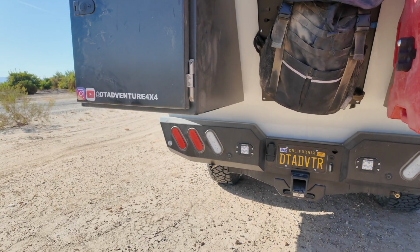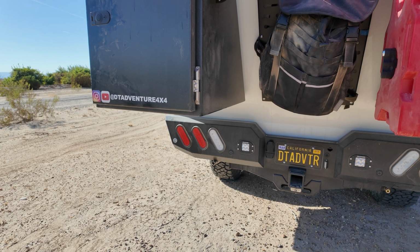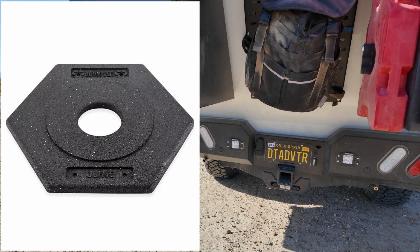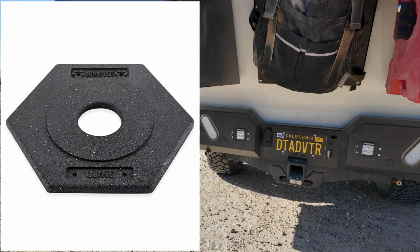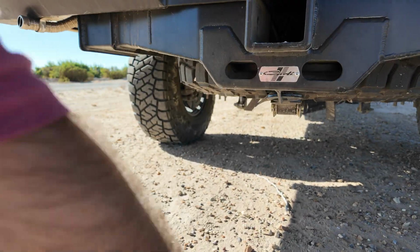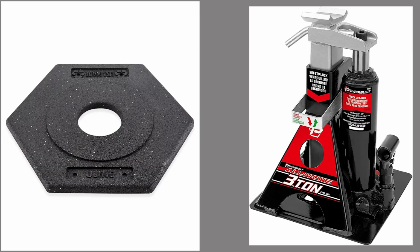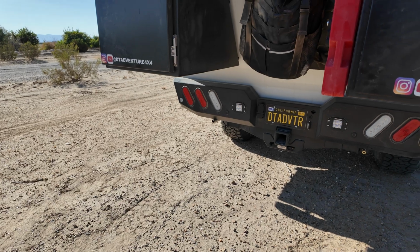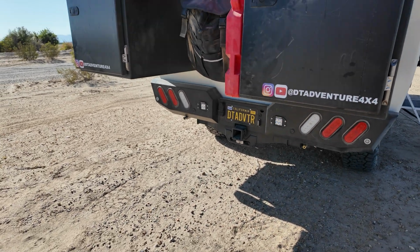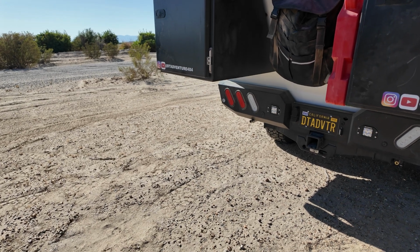So the next thing that I did during the recovery was that I mentioned this rubber pad before from the construction cone that I found. So I started digging around the hitch and was able to create enough space here between the hitch and the ground to put the rubber pad into the ground, and then put my jack stand that I have. I have one of these combo devices where you have a jack stand integrated jack. And I was able to put that between the hitch and the rubber pad, and then started pumping the jack.